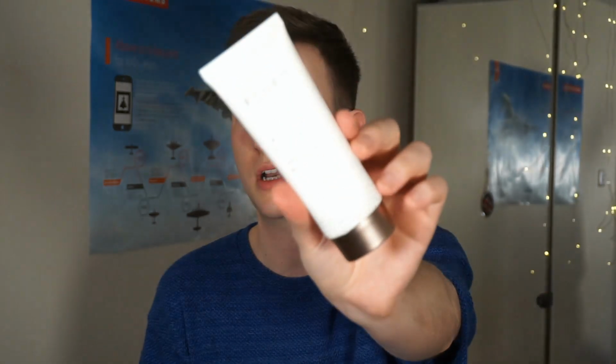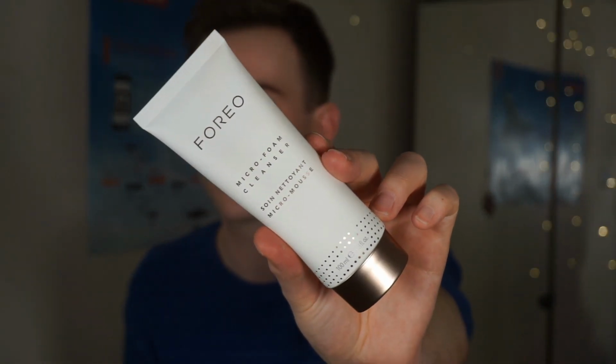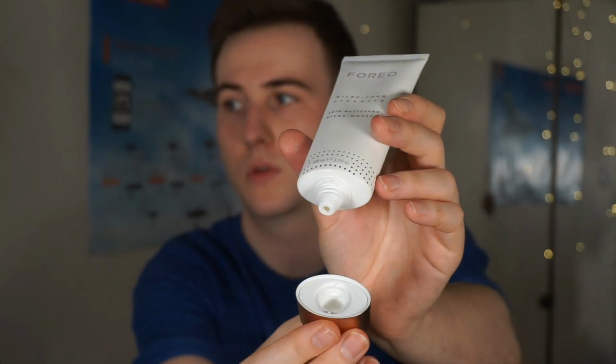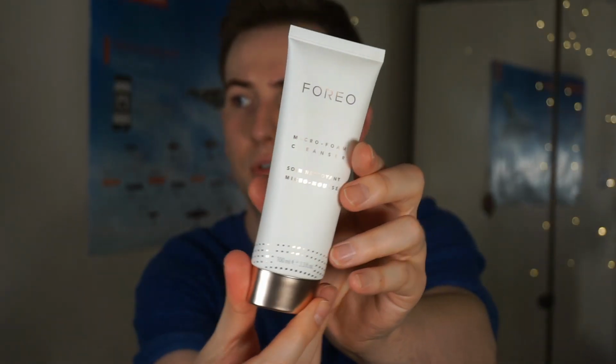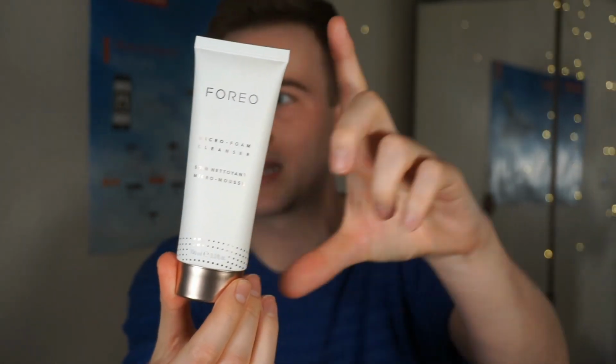So in terms of the package I have, it's 100 ml. The packaging's really tactile. It's really smooth. It's very matte. It has a really nice lid. And very different to what I'm used to. Usually they're in the tubes, as in like a pump. I feel like it's easier to travel with rather than an extra hard lid popping off. Now let's go into the ingredients and find out really why this is supposedly the best new cleanser.